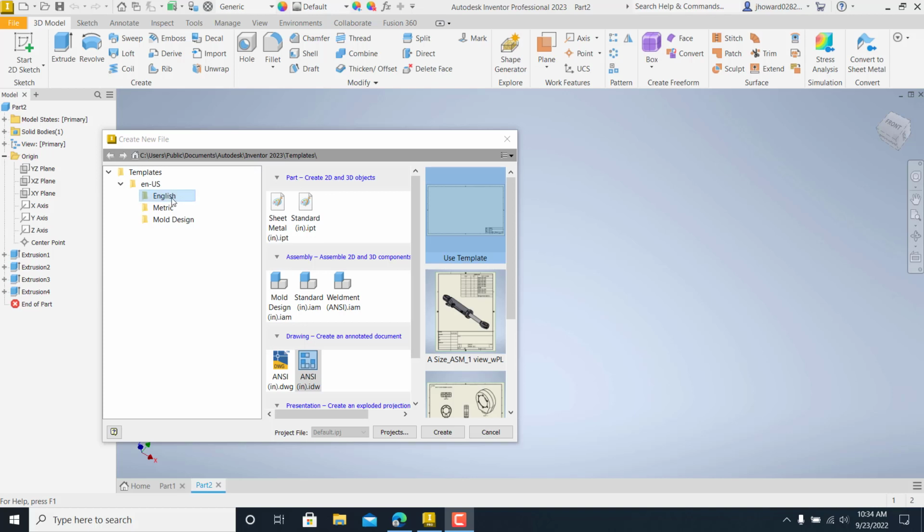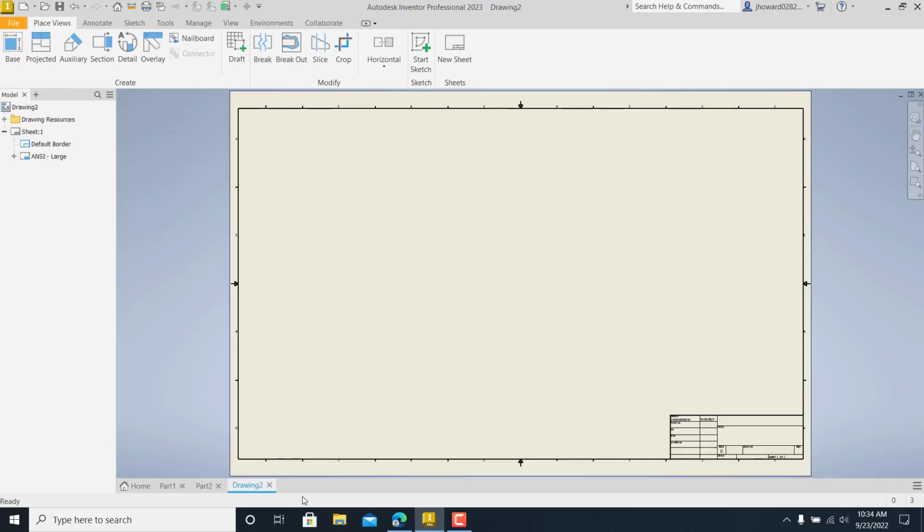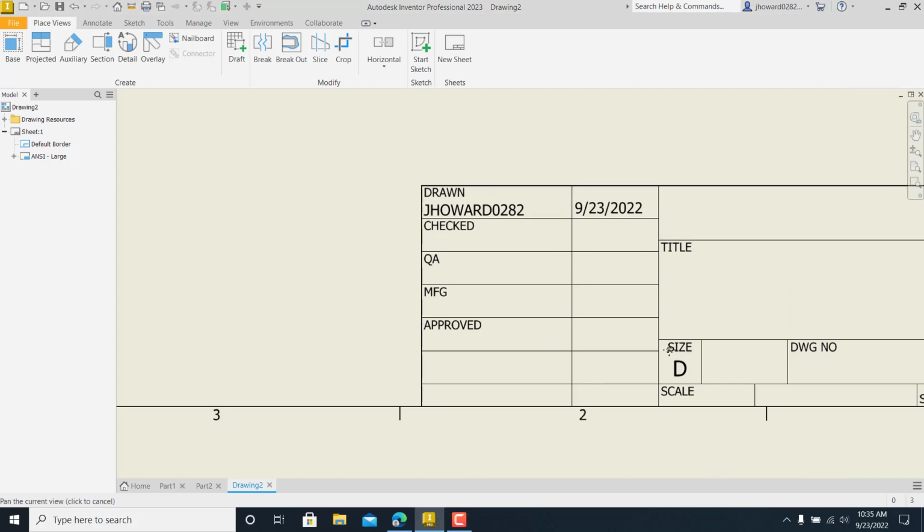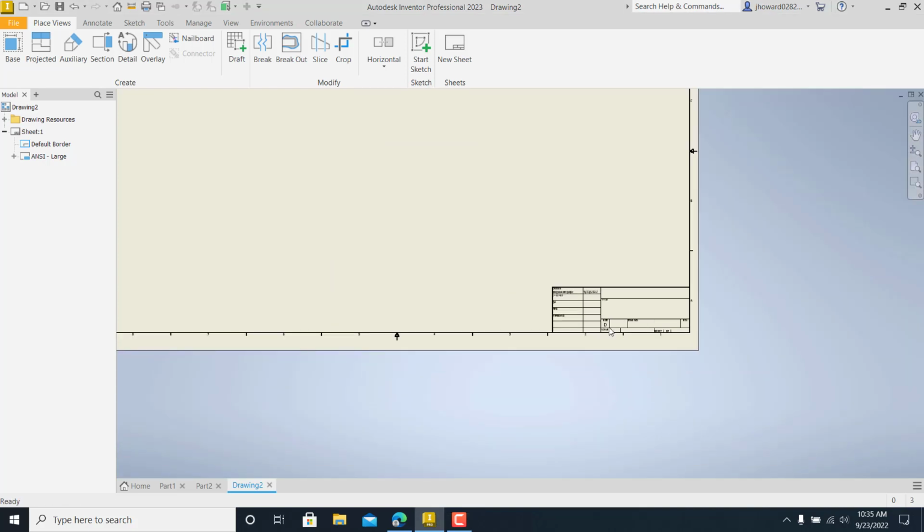So we're going to go to English here, which we're in, and instead of choosing an IPT, which is inventor part, we're going to use an inch IDW, which is inventor drawing. So double click that. And notice it starts out like this, and if you zoom in, it's a D size paper. Oh, it's a large size paper.